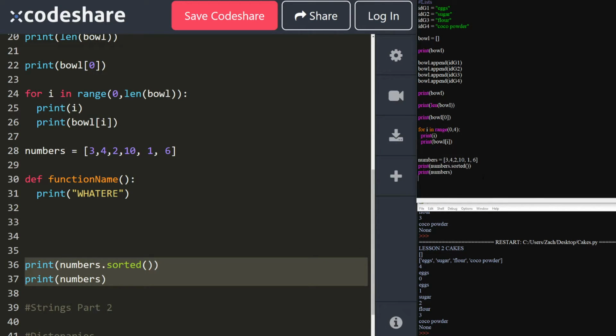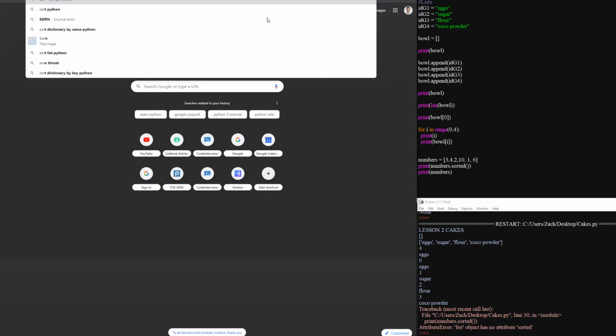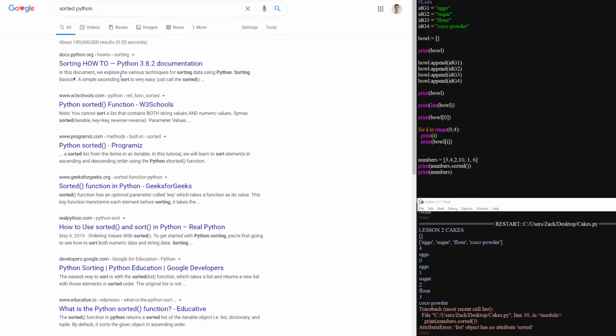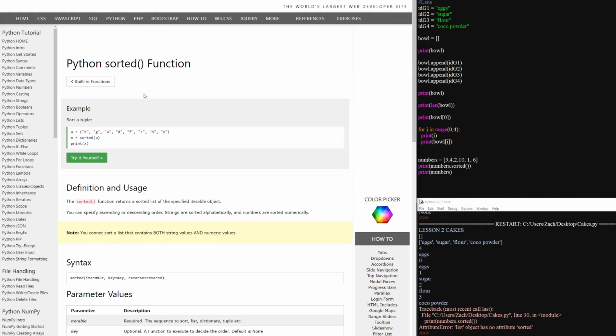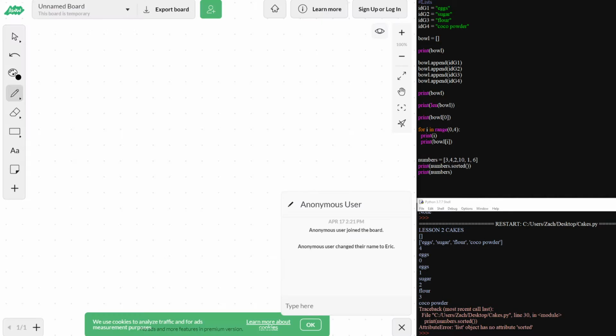I forget. Hold on, let me look it up. Sorted Python. You can run it if you want. It's gonna blow up. Okay. I remember now.